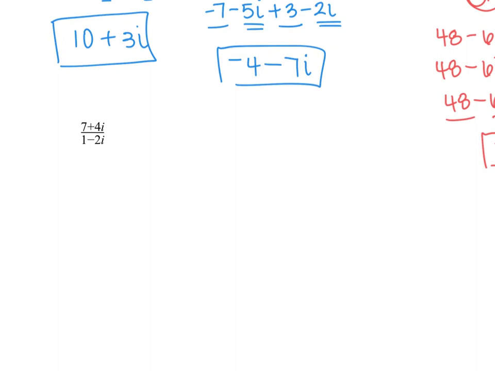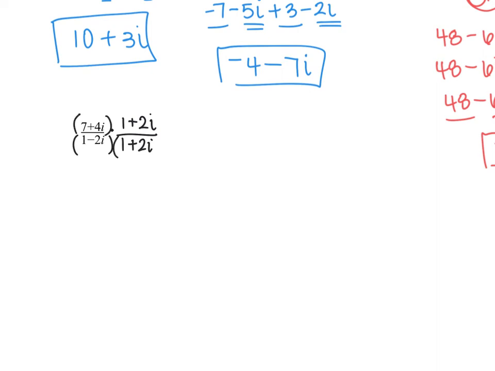So the last example we're going to take a look at is division. And similar to Module 3 when we're dividing polynomials, when we had radicals in the denominator, we're not allowed to divide by square roots. It's the same thing with complex numbers. We don't want to divide by i. So when we divided by radicals, we got rid of them by multiplying by the conjugate. And with complex numbers, we multiply by the complex conjugate. So we multiply the numerator and the denominator by the opposite sign of what's in the denominator. So the opposite of 1 minus 2i is 1 plus 2i.